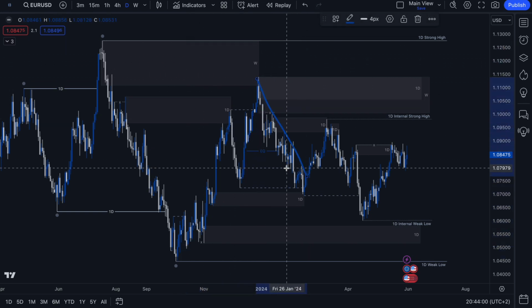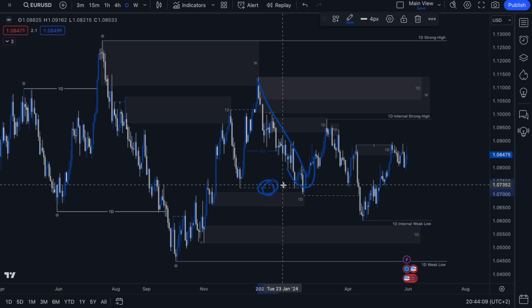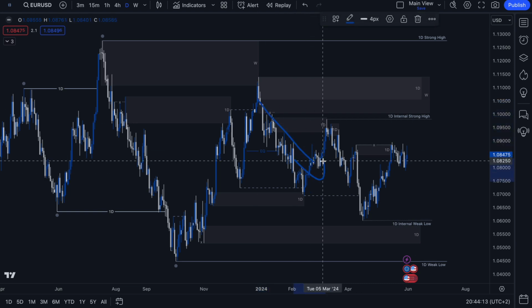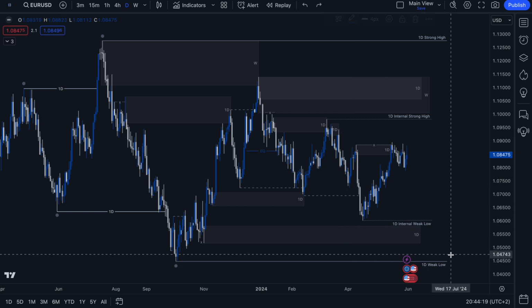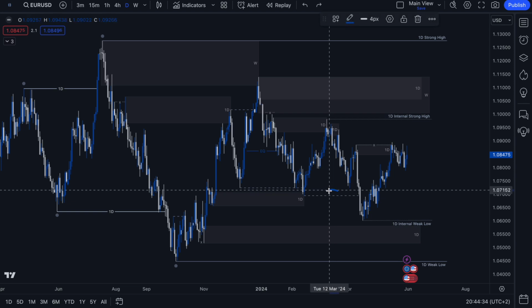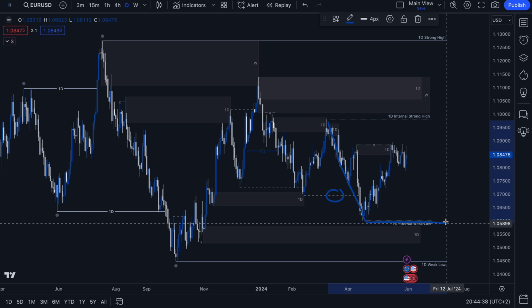We had a nice strong bearish reaction out to that POI, which led to our daily internal, i.e. our 4-hour structure, shifting bearish, and that signaled the start of our daily bearish continuation phase. And so now for this time frame, the current overall objective is a violation of this daily week low, and we can see that our most recent internal daily range is this bearish internal range here.